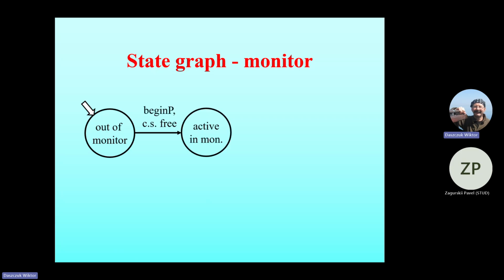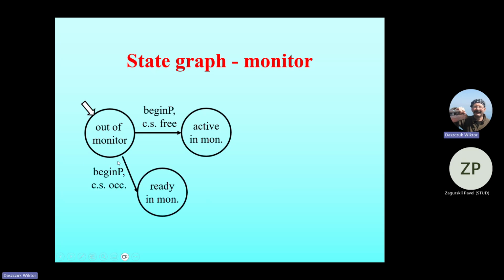So it enters the monitor and starts the first operation in a method that I marked begin P. Begin P is beginning with taking the critical section, of course, if the critical section is free. And the process becomes active in the monitor. Active means a process that occupies the critical section of the monitor.